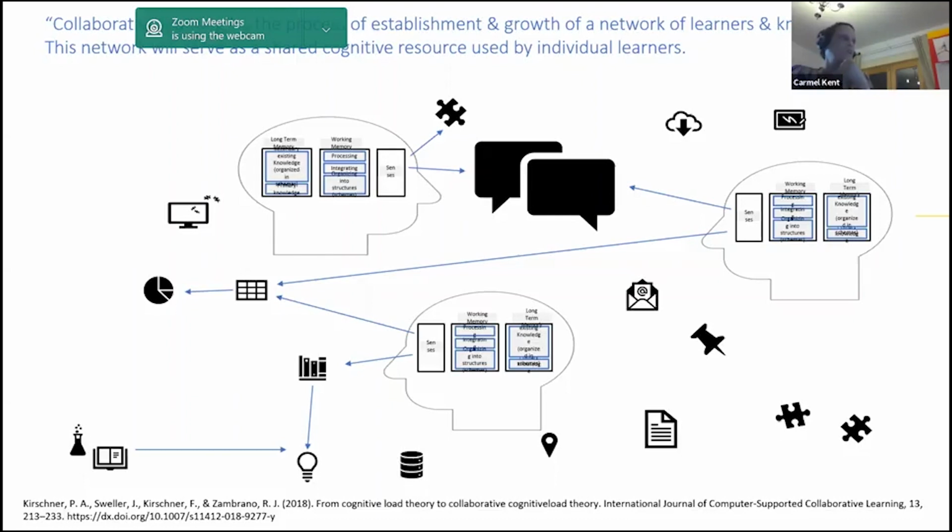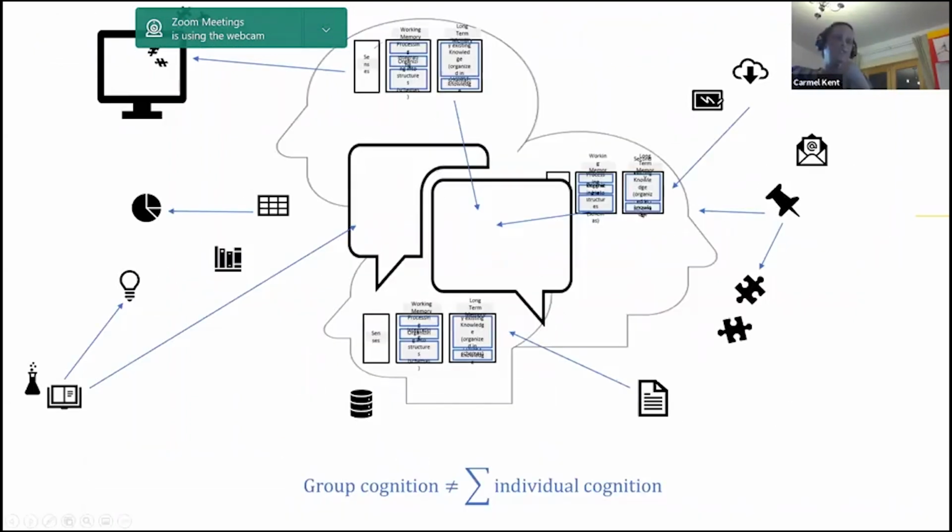Now, this is exactly what we would like to challenge here. We want to challenge the view of the CCLT, the collaborative cognitive load theory, of assessing collaborative learning by the cognitive load of each of the learners. Now, there is good evidence showing that collective intelligence, collective cognition, is not a linear aggregation of its individual cognitions, of the individual cognitive systems taking part in this group.